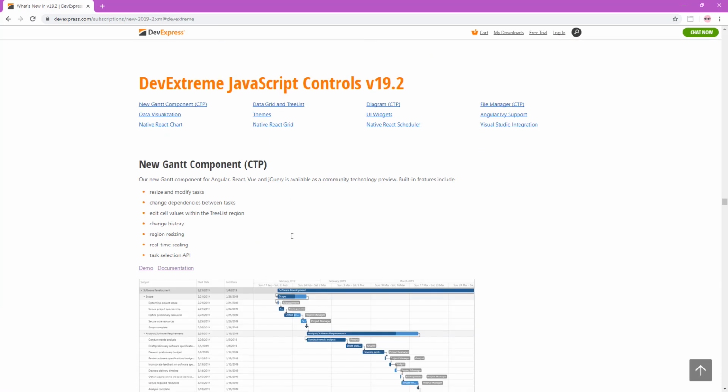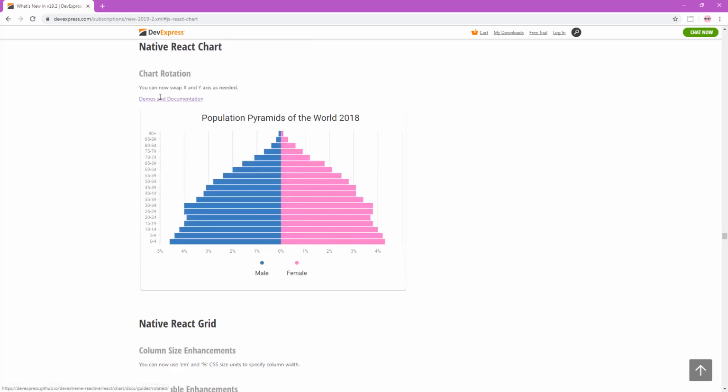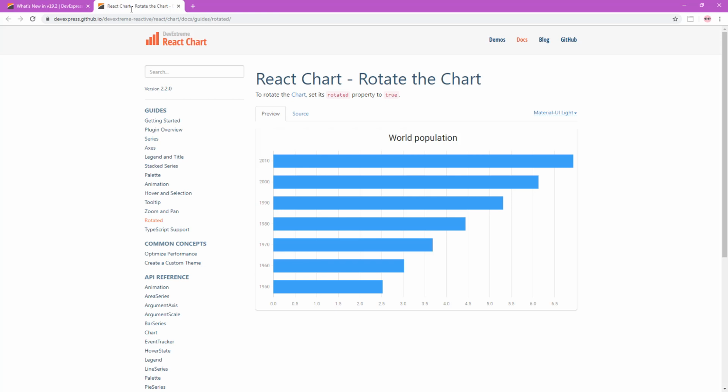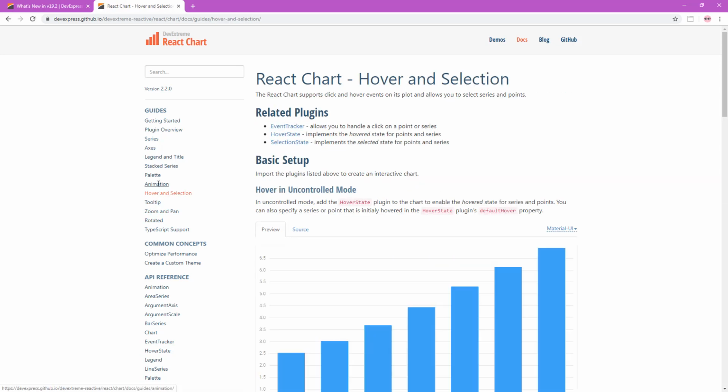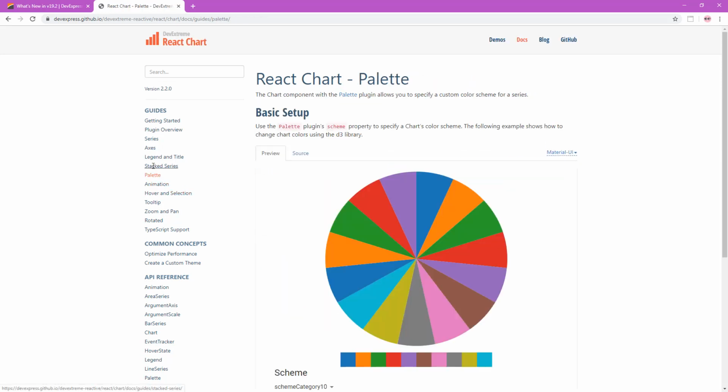Well, you might wonder, okay, so we have DevExpress, which is the set of 60 plus controls available for Angular, Vue, React, and jQuery. But we also happen to have a set with native React controls. We started doing those controls before we supported all those major platforms for the whole DevExpress set.